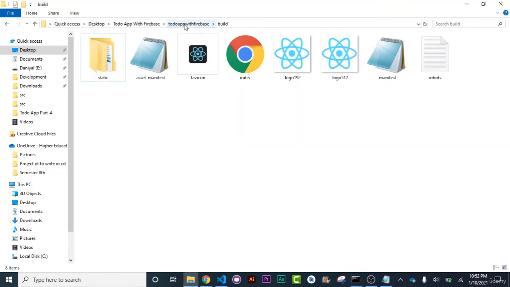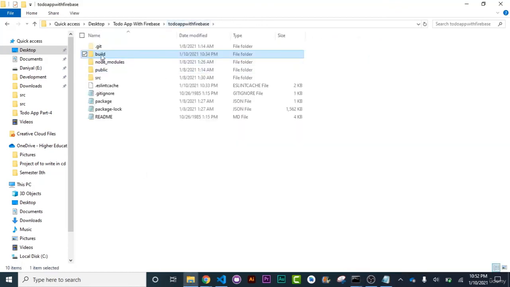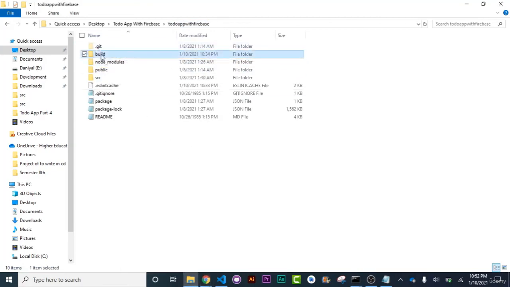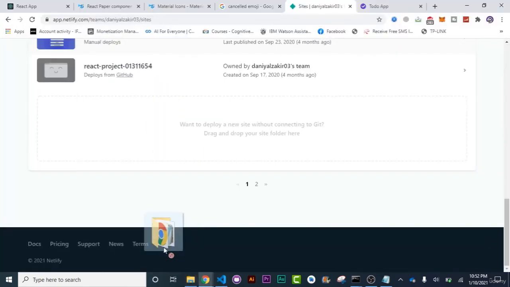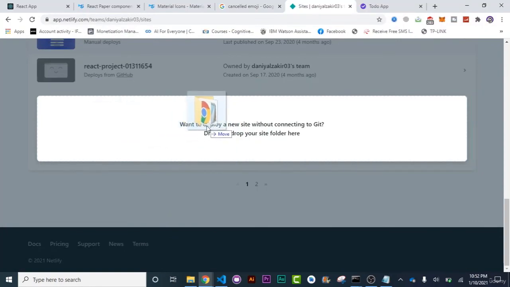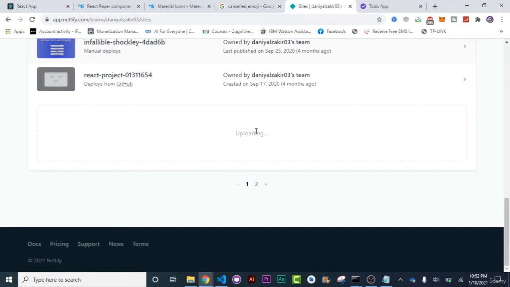Now just move a little back, come here. This is the build folder. Now just drag this build folder, come to the Netlify. Now when this text, want to deploy a new site, becomes black, you just drag it here.